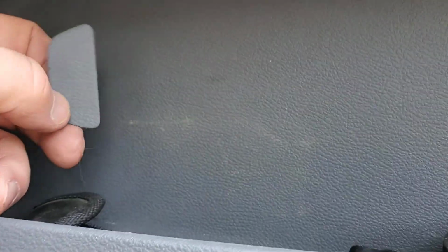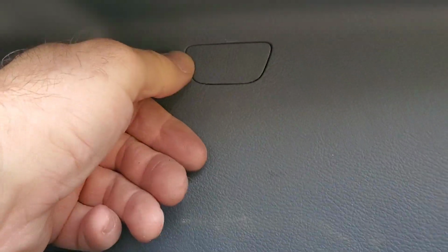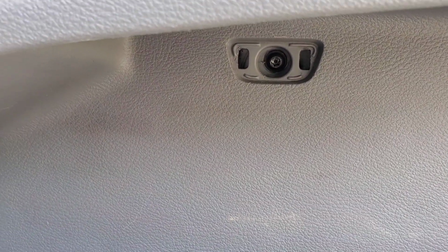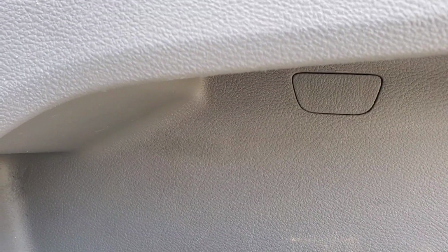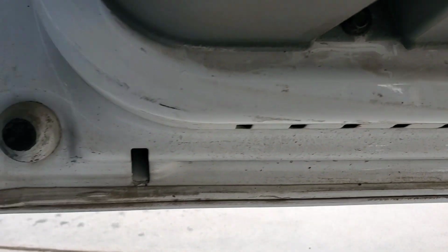Alright, so we're going to come down here. And that one, if you can see it there, pop that one. Oh, wait a minute, did I put my screw in there? Let me look. Nope, I forgot to put the screw in there. Hang tight. Okay, so we got the screw in. Put this one in now. Alright, that one's good. So, yeah, I got two. See, these are in down here. I got all those in. Down there. Trust me if you can't see it.